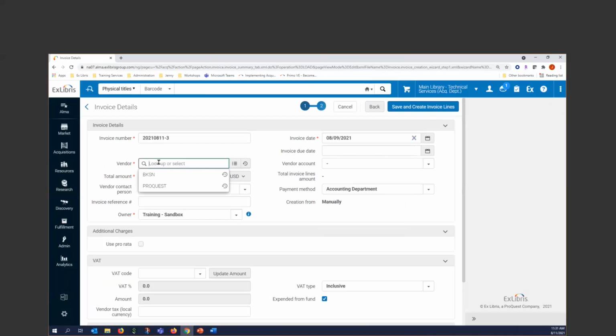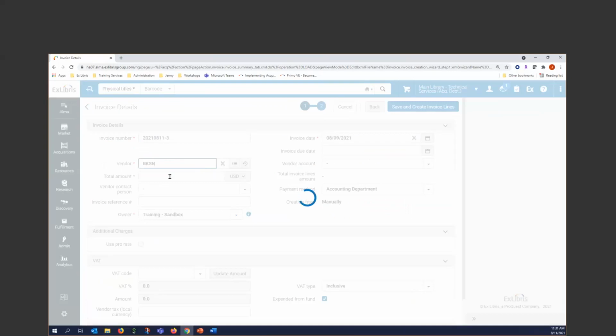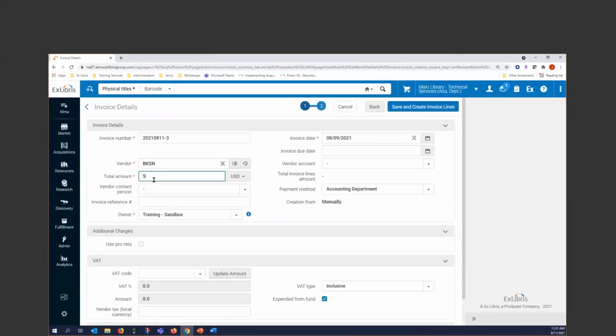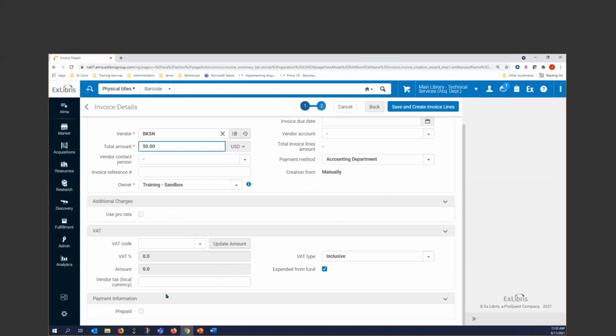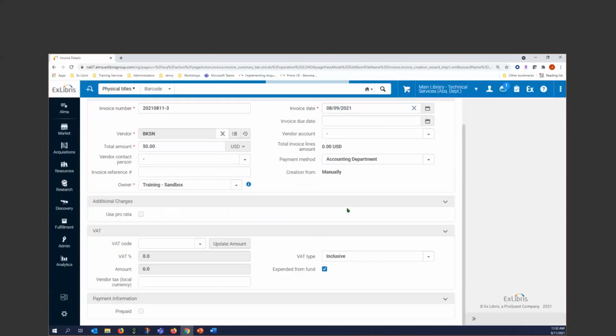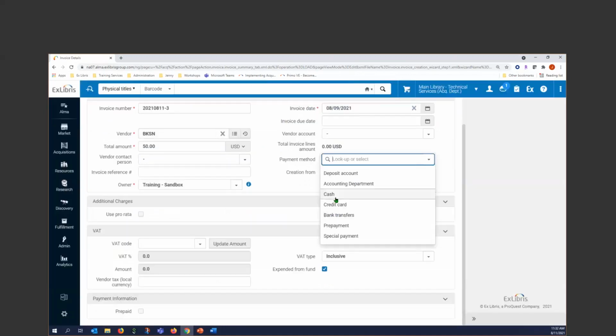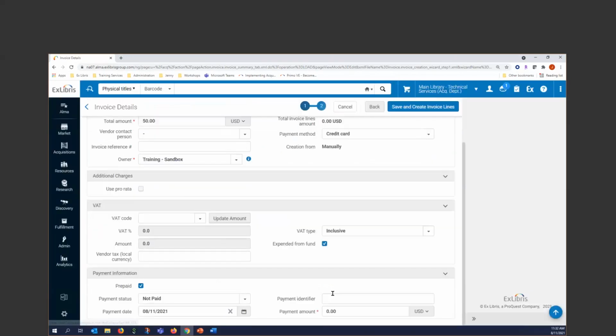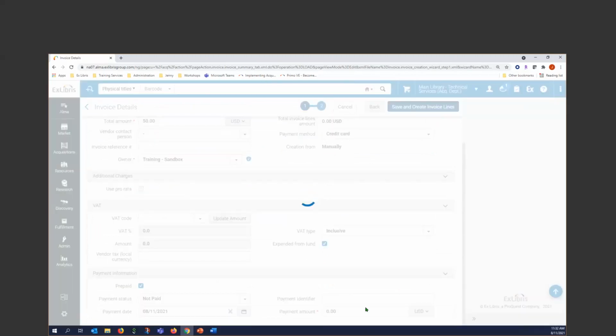My vendor for this one is also BookSense. There we go. I forget how much I paid for this, so I'm just going to put a value in there. Happy with that. Maybe this one is prepaid. I don't know. So I can say credit card, prepaid, skip. So skip this whole process. Save and create invoice.